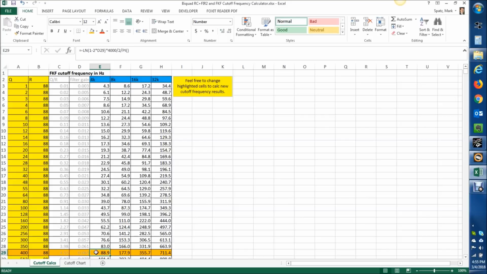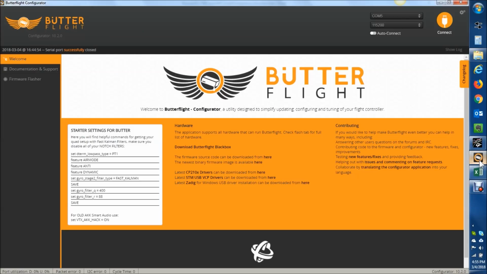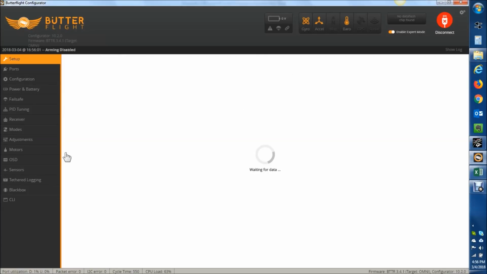So, yeah. But anyways, what I did is I kind of ignored these, because I know more about filtering. Maybe not so much, but nevertheless, that's what I did. I ignored it and went in and set up my filters for what I wanted to test or recommended for Betaflight.